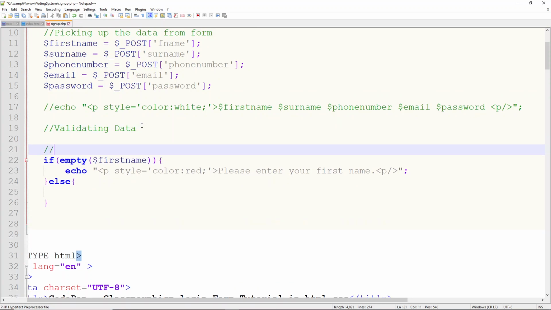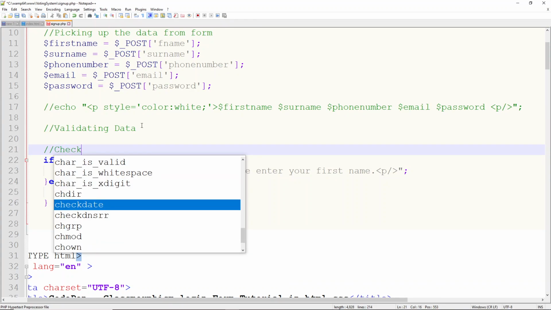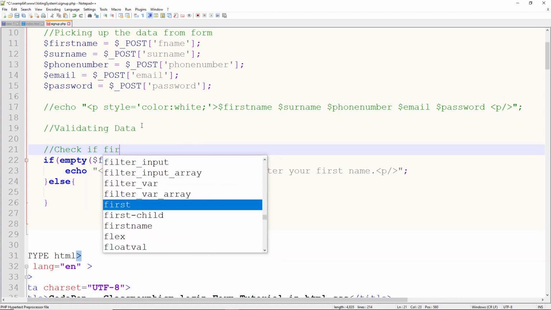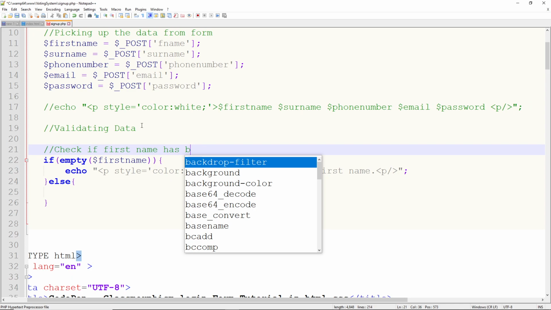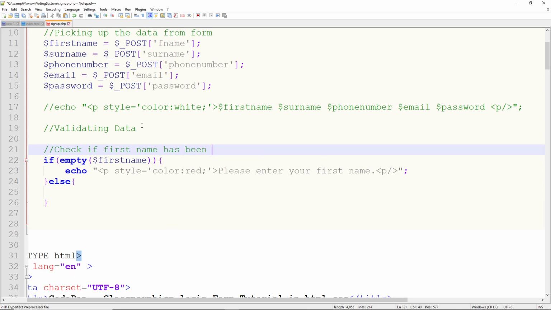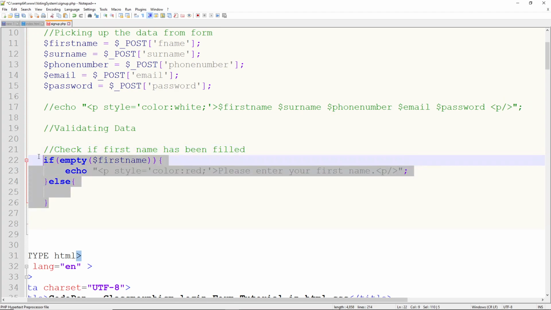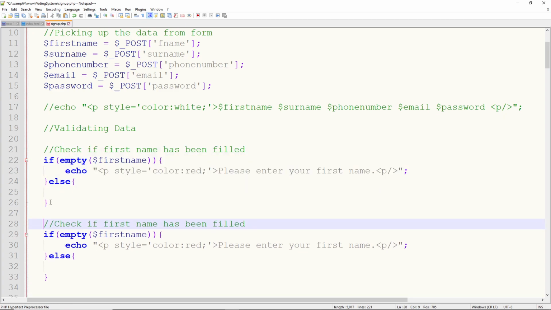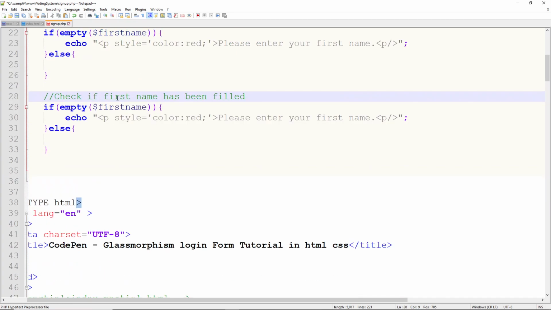So here you can say, check the first name has failed. Okay, so I can do Control D. I highlight and then Control D. Then I can come here.